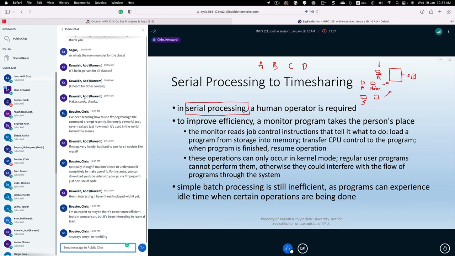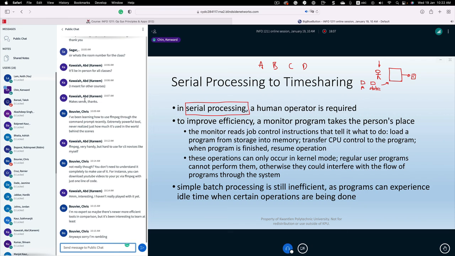You've got to pay this person, right? That's another downside of things. This is another employee that you have to take care of, and so that's inefficient from a cost standpoint. But serial processing, as we call this, was just the way that computers worked. There were no other options, and so in order for any computing to be done, this was the technique. So serial processing, quite inefficient.